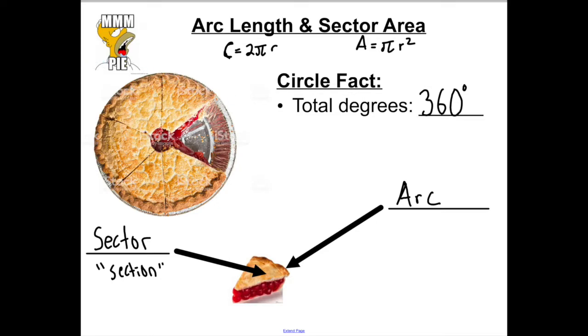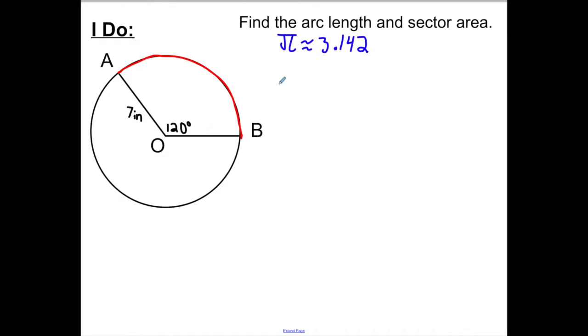Okay, so I'm going to get started with one for me to do. Now, to introduce some notation here, we need to find the arc length and the sector area. Now, I'm going to define pi to be about 3.142. We know it's about 3.1415, so I'm going to round it to 3 decimal places. It's not something you usually see. You usually see it rounded as 3.14. I'm choosing 3 decimal places because I want to make my results a little bit more accurate. I'm going to show them to you in terms of pi, which is an exact answer, and in terms of when I substitute, so you can get an approximate answer.